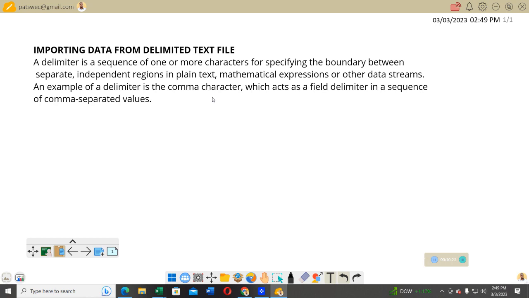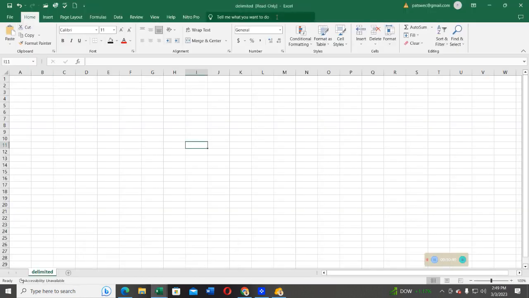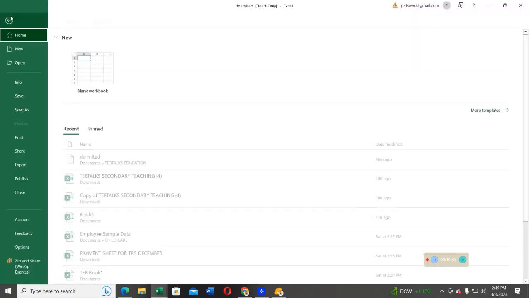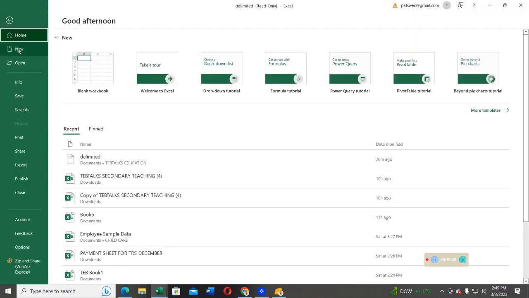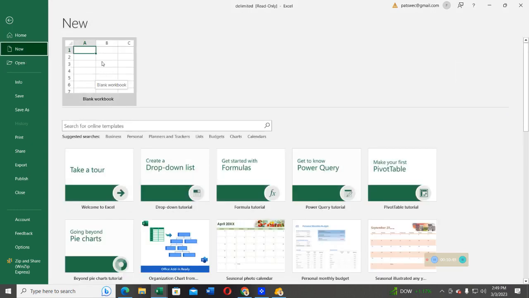And this can also be a programming language such as Python or R. What we're going to do is open Microsoft Excel, because that's what we're going to use. Under Microsoft Excel, I'm going to open a new blank workbook. Click new and select blank workbook.